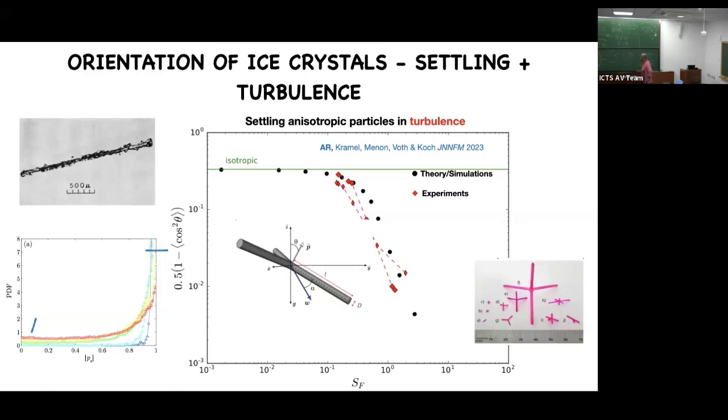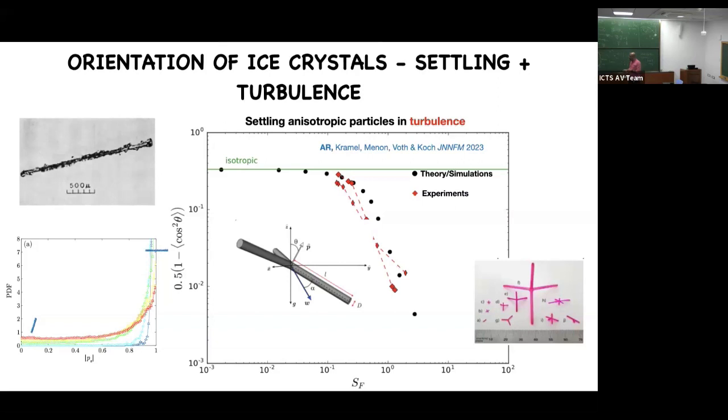So what we set out to do was ask the question: if you drop this kind of a triad, that Y shape that I was referring to, it would want to remain horizontal if there was no turbulence. And as you have some role of turbulence, it's going to fluctuate. So this quantity plotted on the y-axis is its deviation. So 1 minus cosine square theta tells us how much it is deviated from the horizontal plane. That object should go to 0 if there was no turbulence. And as turbulence becomes strong, it should become isotropic, because turbulence would basically give it a completely random orientation.